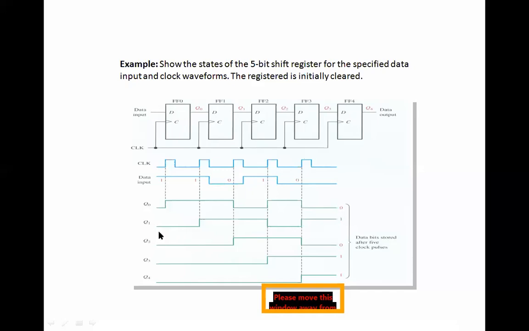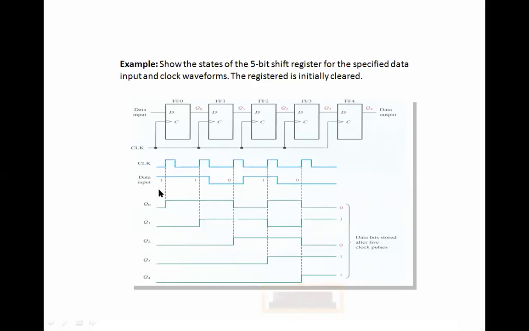Similarly for Q1, ultimately it's going to be a shifted version of this. Whatever Q0 you got, it is going to be a shifted version. So the initial state is going to come here, which means 1 is going to appear, and here the initial state is going to come, which means 0, and here the initial state is going to come, which is 1. This is continuing for 2 clock cycles, so in this clock cycle also it's going to shift and I'm going to get the same 1. So this is my final output: 0, 1, 0, 1, 1. So it's in the opposite fashion.